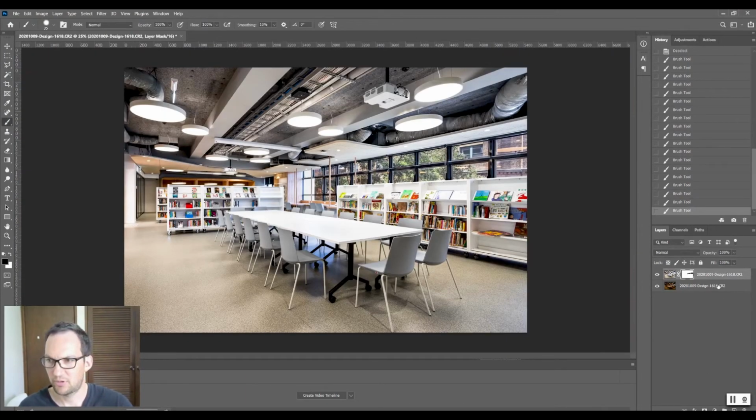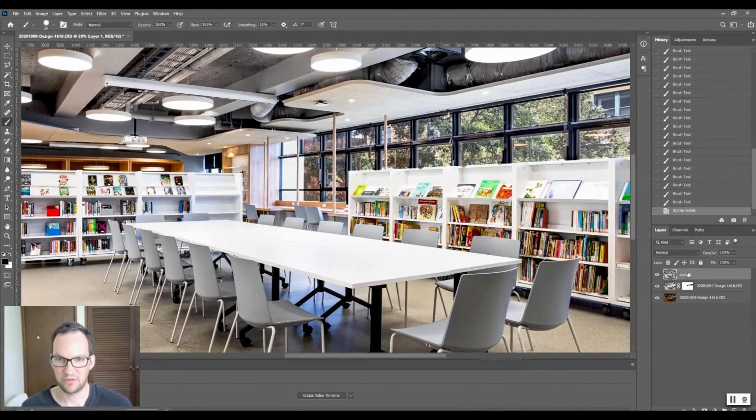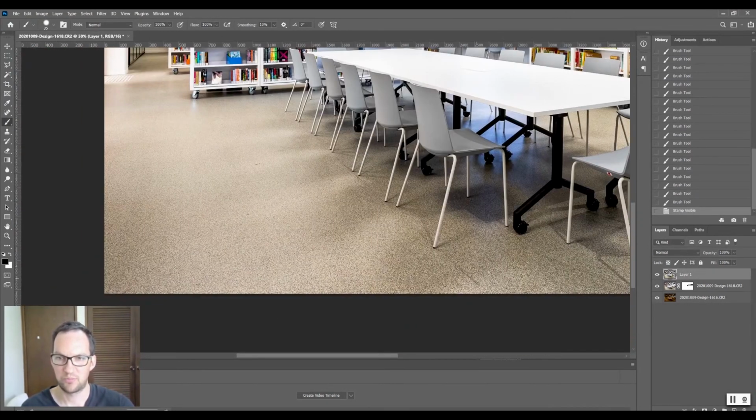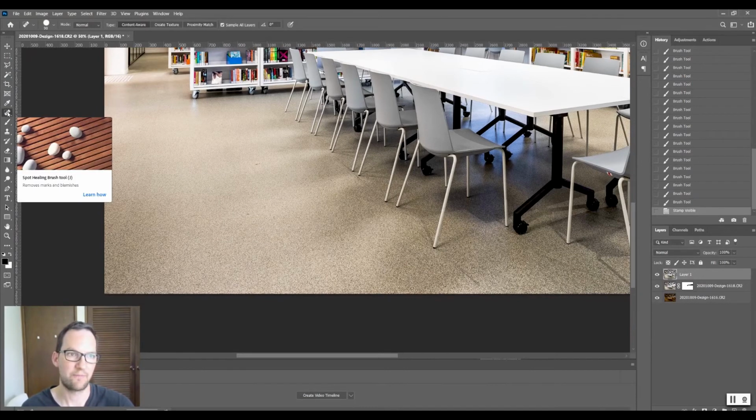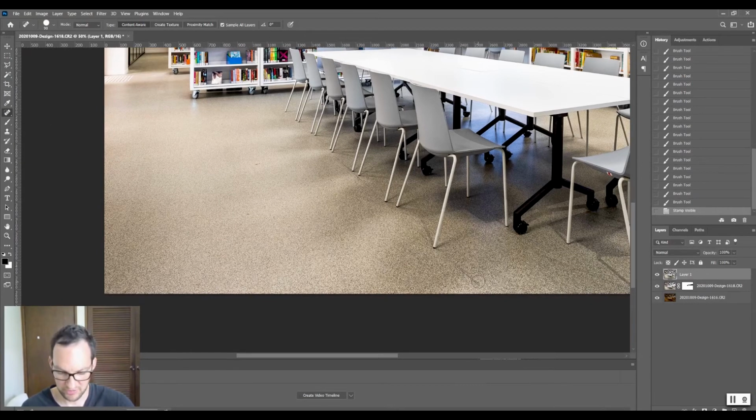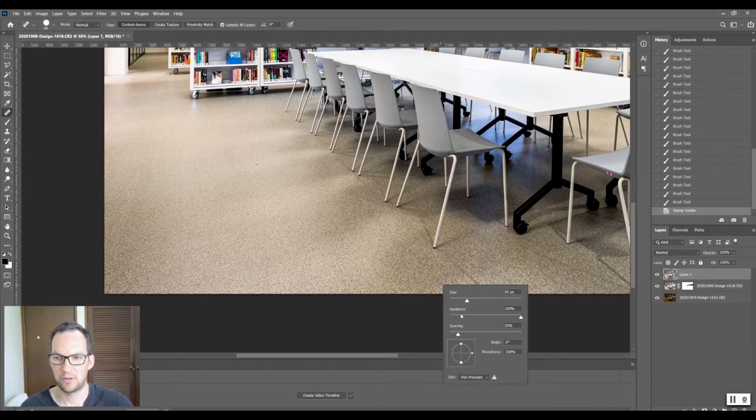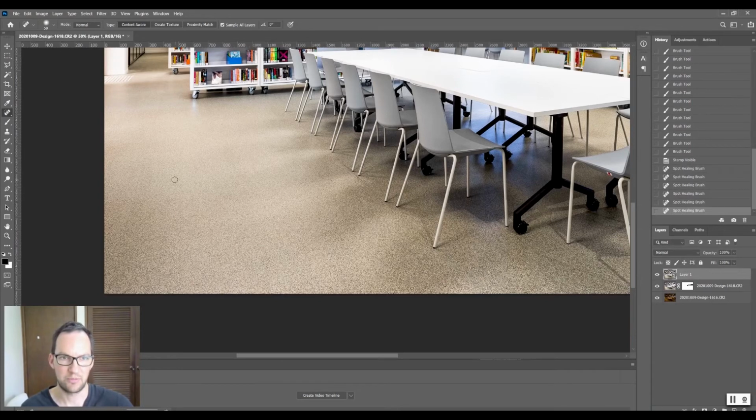The other thing I would look for now is, this is going to be my retouching layer. I'm going to spend a short amount of time retouching this image. It's not too much. I would clean the floor up a little bit. I'm just going to use the spot healing brush, a fairly soft brush, just so it blends in. And I'm just going to do that. That one's gone. Some of these marks on the floor. So I'd go through this whole floor and just clean it up a little bit.